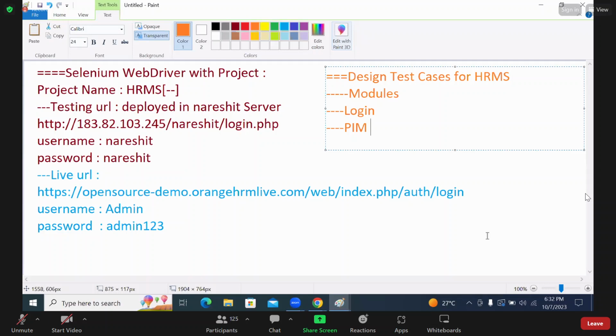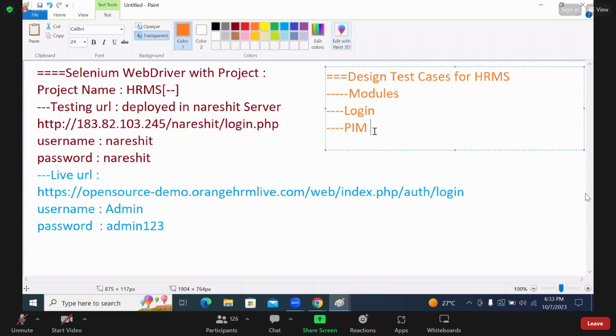Your first assignment is designing test cases for the HRMS application, for the login module and PIM module. The test case template can be the same, so prepare test cases for these two modules.